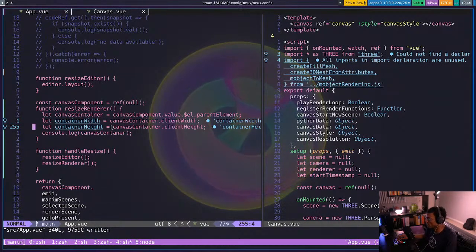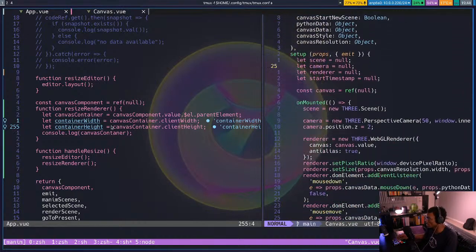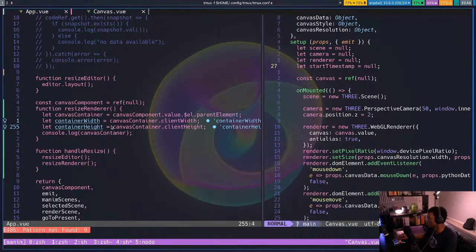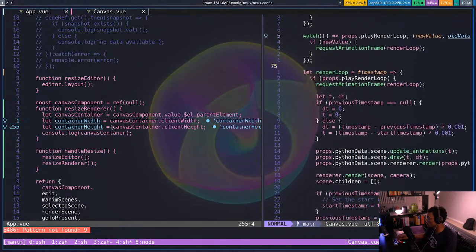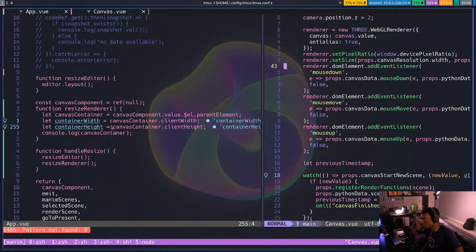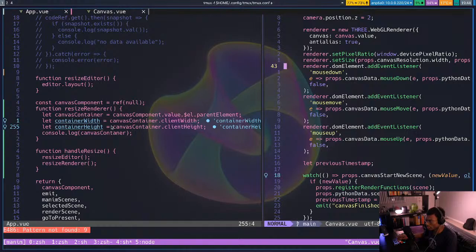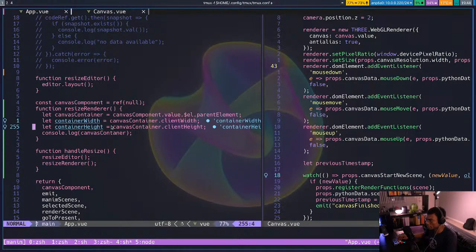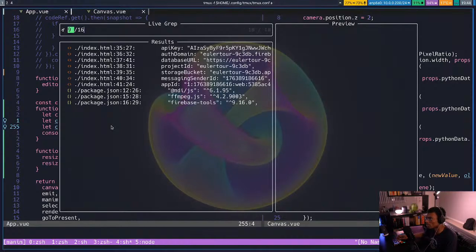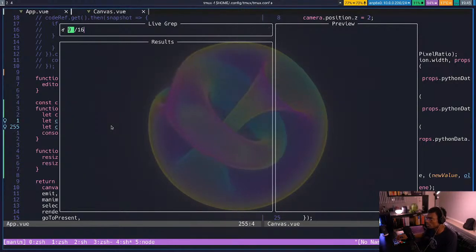How have I found the aspect ratio? I guess it's always basically the same. I don't actually have the aspect ratio here. So I guess what I'll have to do is maybe just hard code this. Do I have like 9/16? 16/9?